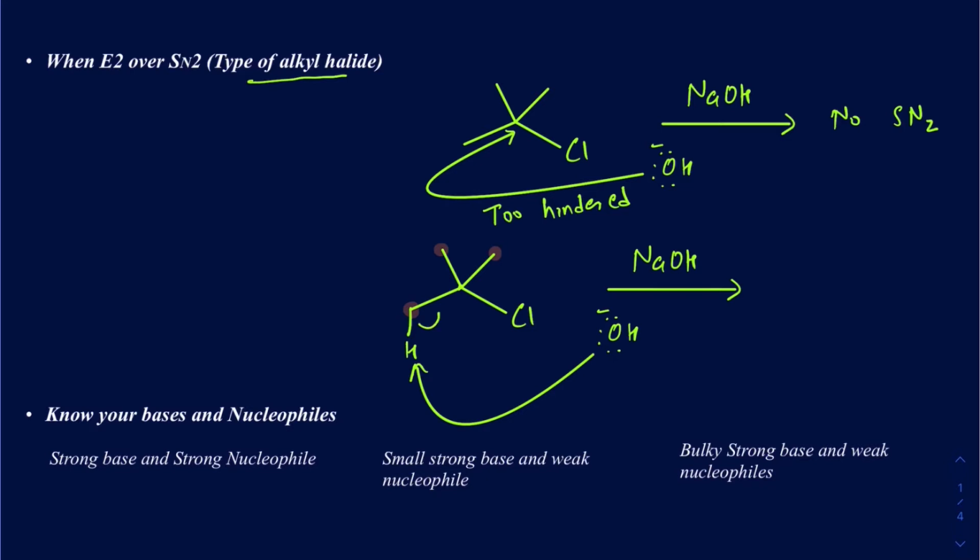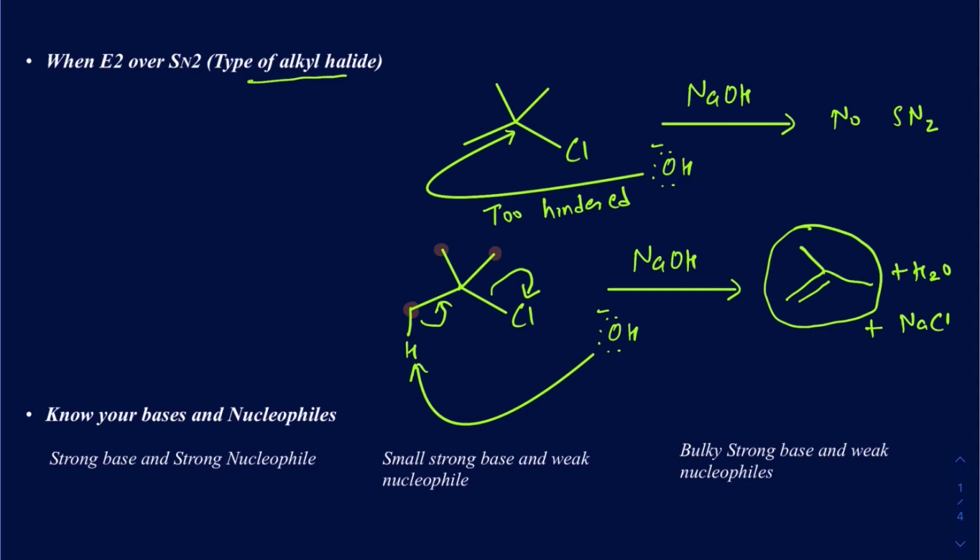and then that bond is going to go in there to make a double bond between the two carbons there, and your leaving group is going to leave, and all those things are taking place in one step. So like SN2, it's a concerted mechanism. So now you're going to have an E2. So you're going to have an alkene made at the end of the day along with water, and you're going to have obviously a NaCl or Cl minus. And obviously you're going to be focusing on your organic product, and you can write your inorganic products, but your organic product is going to be the major thing.